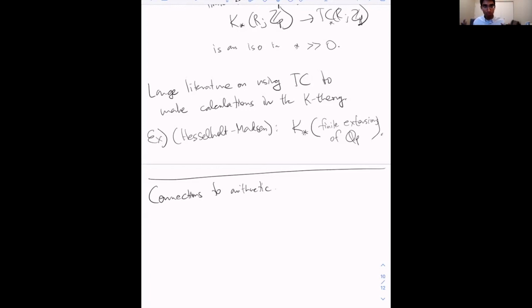actually produces structures in p-adic arithmetic geometry, new and exciting such structures. And in fact, I think these connections were originally discovered using the methods of topological Hochschild homology. But let me start by stating one of the theorems. This will fit into the theme of the talk. This is a theorem of Bhatt, Morrow, and Scholze.